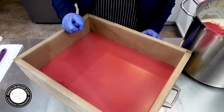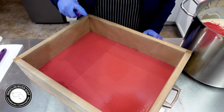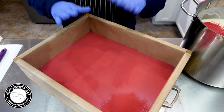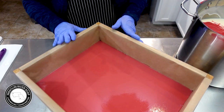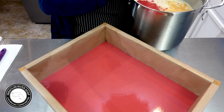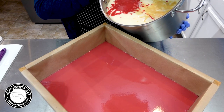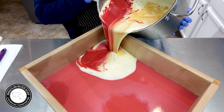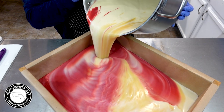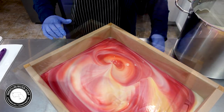So before I pour it on, I'm going to give this base a little spritz of distilled water, and that will help them to meld together since it has been just a little bit. I'm pouring out of this big pot and it's going to have a lot of pressure. So my goal here is to not let it sink in. So I'm going to pour it all down here on this end at first. I don't think it's going to break through because it has been a while. So that's good. We'll do that for now.